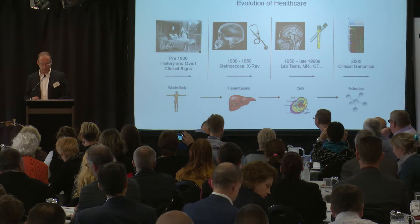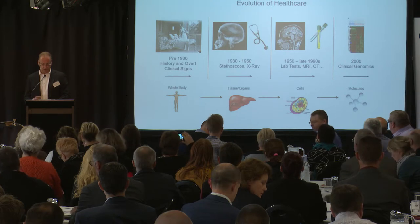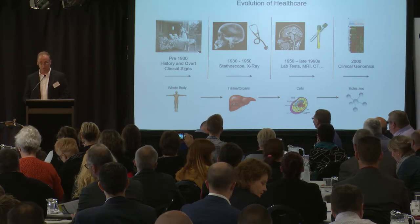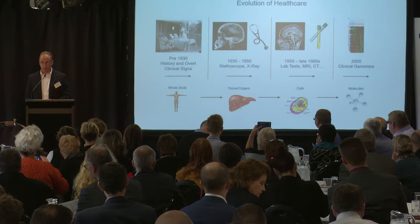Let's talk about our evolution into a true data science. If you look at the history of medicine over the last century, it started in the humanities — because when a patient presented to a clinician, you could only go by what the patient told you and what you could see. It was an art form. But as the century progressed, with the advent of diagnostics that gave us insight into the internal workings of the body, health transitioned from the humanities into a core science. Later, spurred on by the genomic revolution and our attempt to digitise the health system, we transitioned again to become a data science.